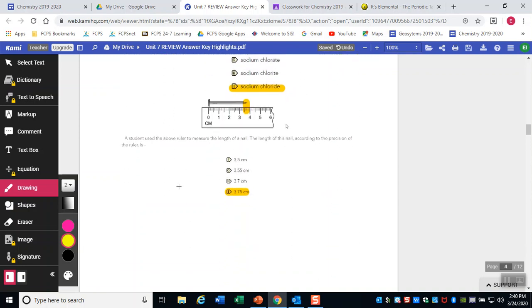And remember, if you're measuring, and this goes out to centimeters, and then you've got in here, you know exactly how many millimeters you've got, right? These little ones are the millimeters. That means I can go out to the hundredths place, all right? If my precision here is centimeters. And I know the millimeters for sure. The guess is in between the millimeters.